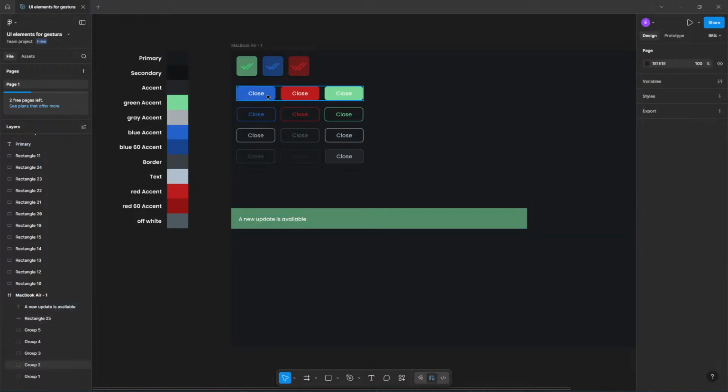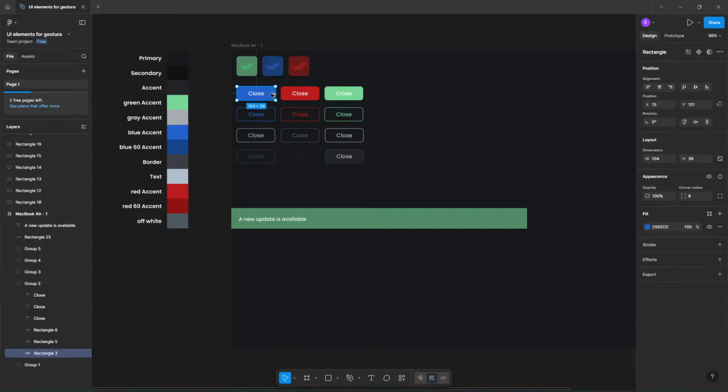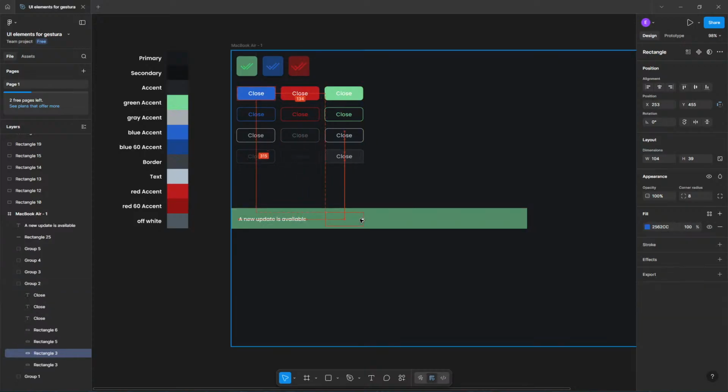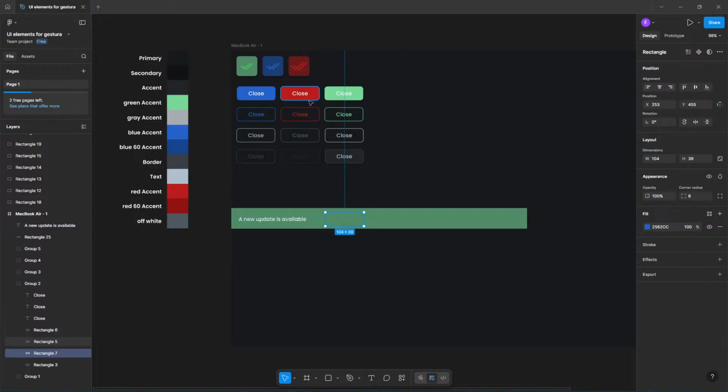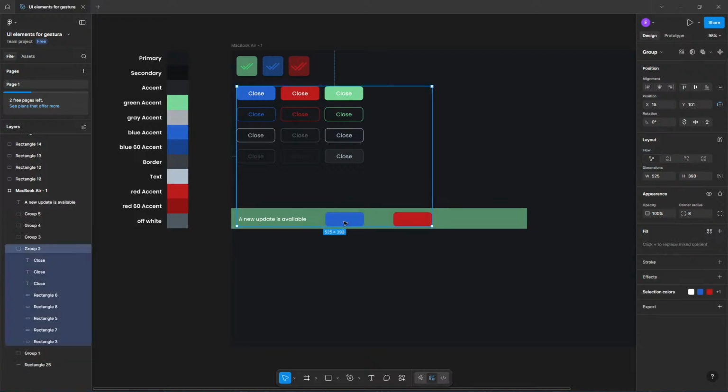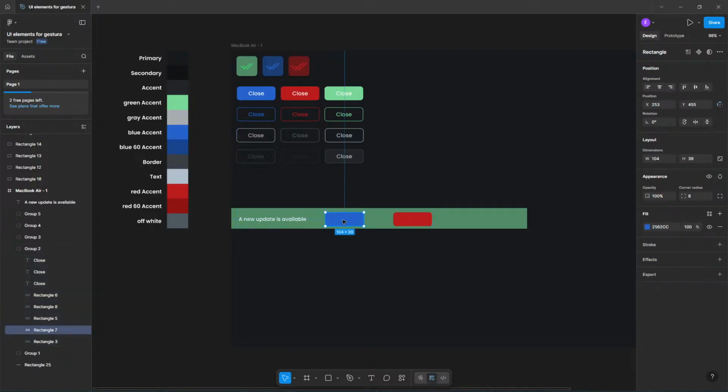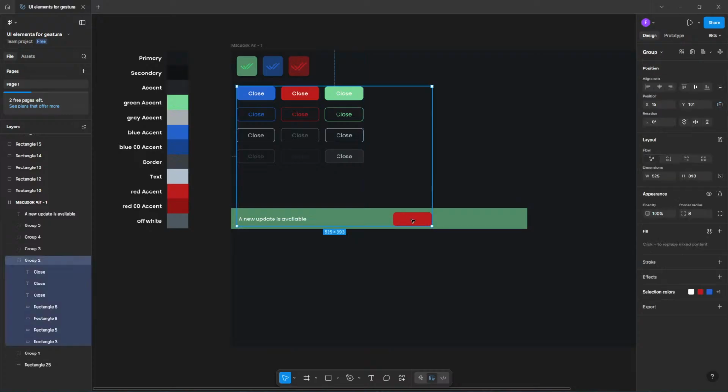Okay, now I need this blue button and I need a red button. Copied.